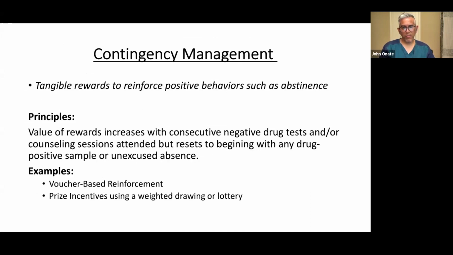This is kind of the same as what I said before. So contingency management uses tangible rewards to reinforce positive behaviors such as abstinence. The principles are rewarding consecutive negative drug tests and attending counseling sessions, but it resets whenever you have a positive drug test or an unexcused absence. So people know the contingency of their behaviors, and they are driving where they go in the program. You can have voucher-based reinforcement or prize incentives based on a weighted drawing or lottery.